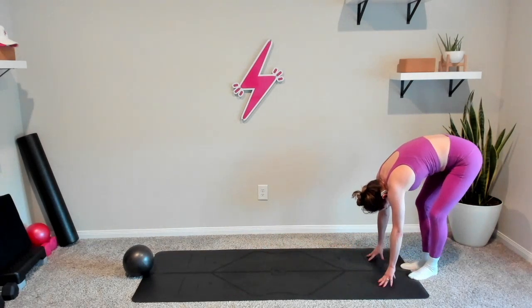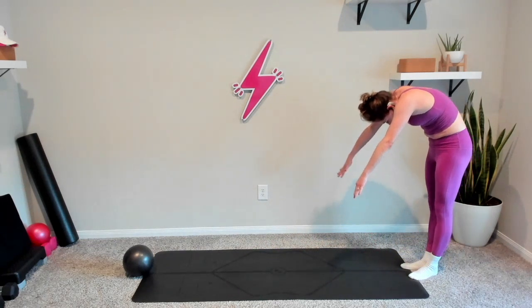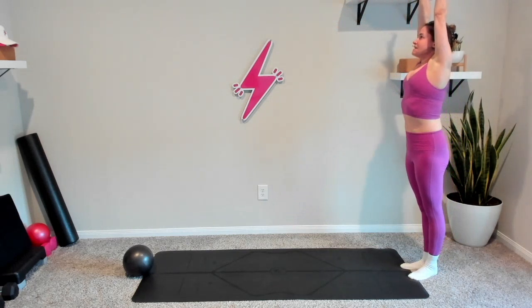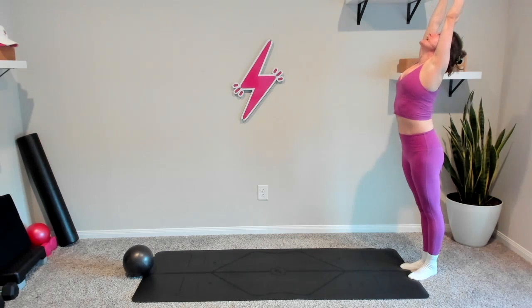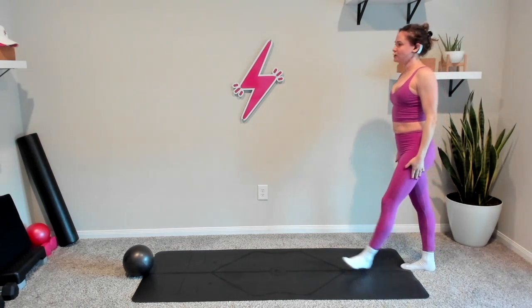I want you to slowly roll up. Pulling those abdominals in, stacking up the spine, reaching those arms up all the way up over your head. Take a big inhale here. Exhale, look up towards your fingertips. Stretch your chest. And slowly bring those arms down by your side. Come into a standing position right in the center of your mat.